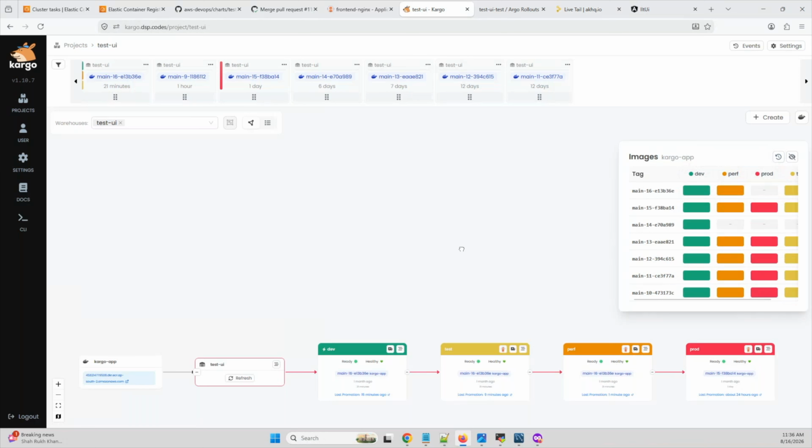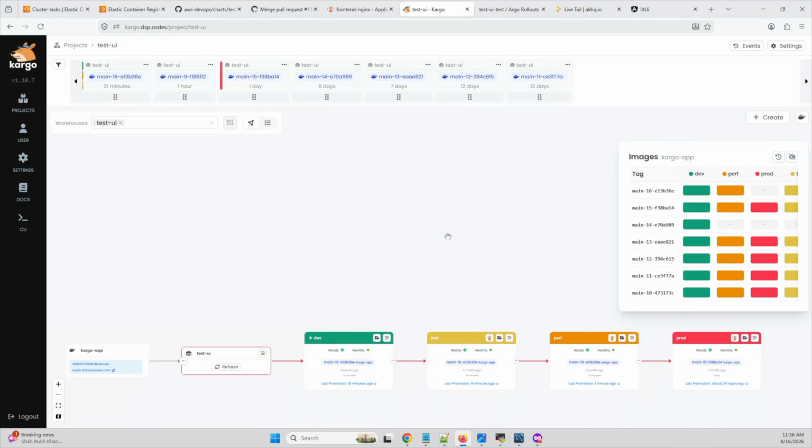So prod is very important. The prod I have designed is a little different. The first thing is prod is a blue-green deployment, and the second thing is how prod behaves in real time. In prod, you cannot directly go and merge something, right? So in this case, the moment I promote the code, behind the scenes it will raise a pull request, and someone has to approve it. Let's say the CR is not ready, but you're trying to promote the code from here. If the code gets merged, that's a problem. That is the reason you have to have a good control, right? So for that, let's see what happened.